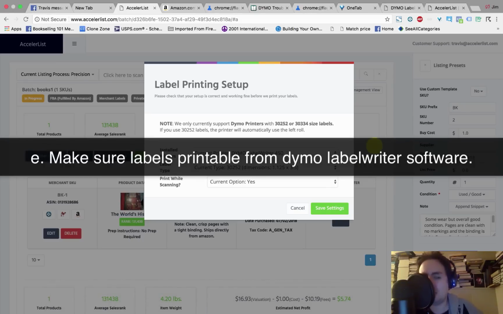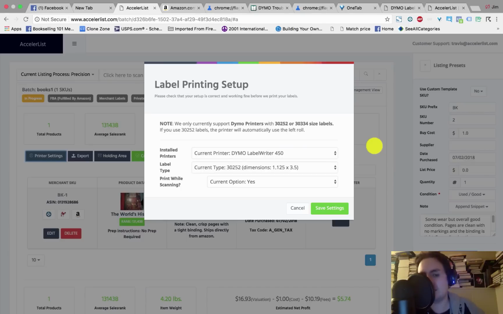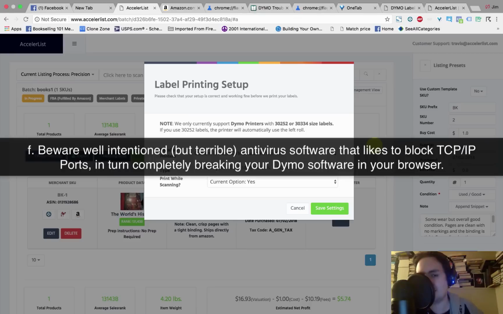If you do all of that and it is still not working, the number one thing that I've seen, a kind of silent Dymo killer, so to speak, is antivirus software programs. Antivirus software can be the bane of your existence because it simply blocks anything and everything that it doesn't recognize.